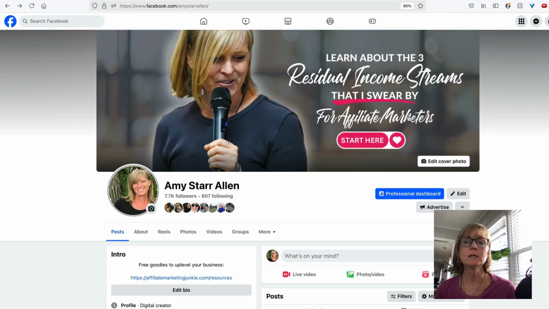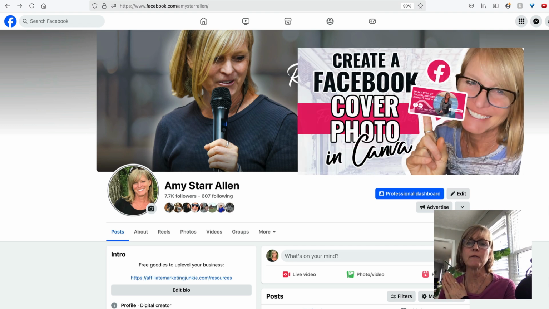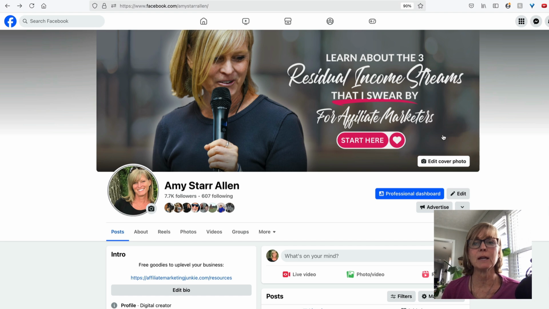Okay, so now I'm just going to give you a couple of quick tips for creating a profile cover. I use Canva, so I'm going to show you from Canva. And just so you know, I have a much more in-depth Canva tutorial specifically about how to create a Facebook profile cover, so I will link to that here. But for now, I'm just going to touch on a couple of the tricks that I use to make it unique and to make it stand out.